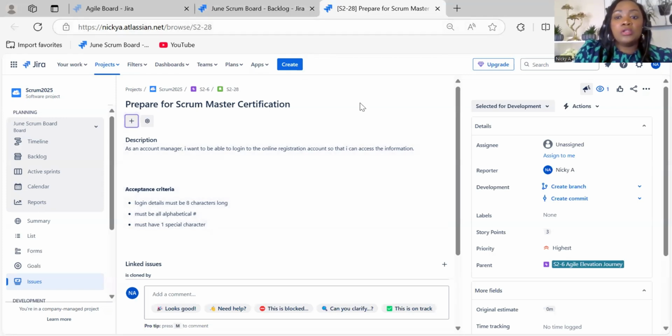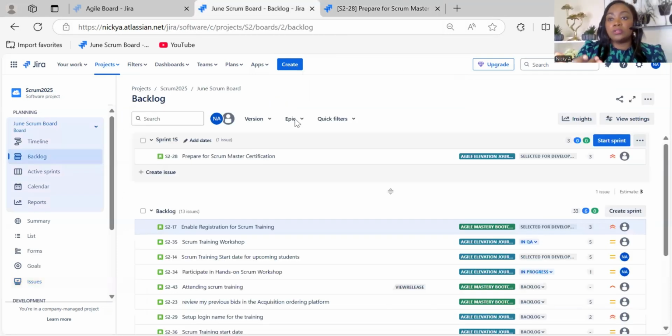Once I see that the story point is there, then I'll go ahead and ask the team member if they can accept the story. So I'll just ask who wants to work on this story. Whoever is going to be able to work on this story is going to tell me their name. Then I am going to go ahead and assign the user story to the person. Again, you're asking your team member who wants to work on the user story. You're not just assigning things to people. You are asking them who's going to work on this user story. Then they're going to verbally tell you. You're going to just go ahead and assign the name of the person that's going to work on the user story.